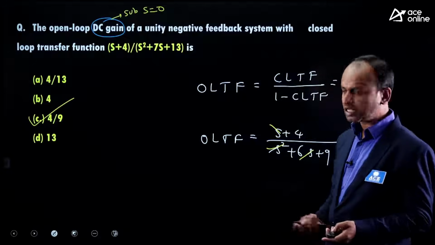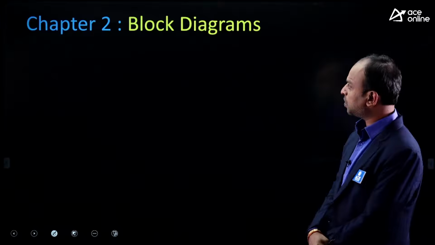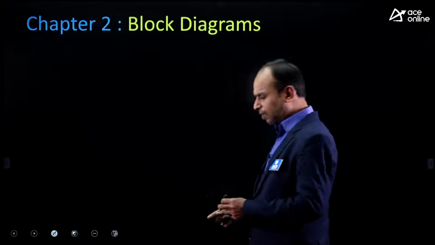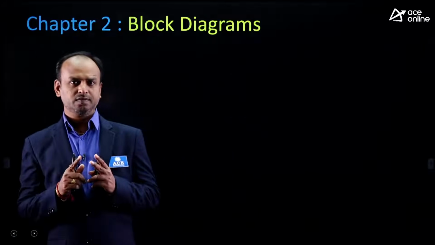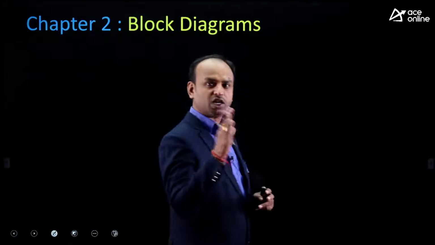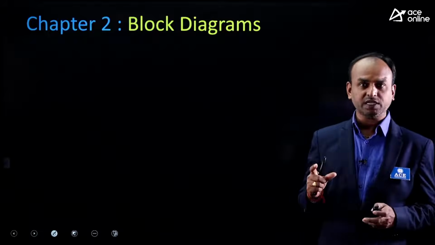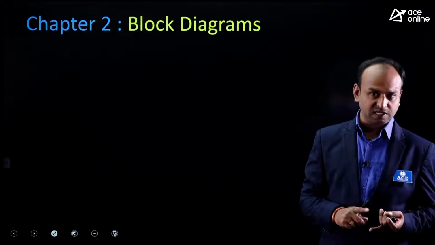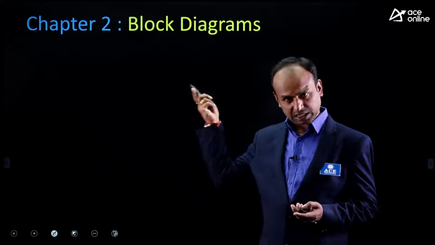These are the types of questions that are going to be asked in the basics of control systems. Next is block diagrams. In block diagrams we have one model. In the regular classroom, I gave one shortcut technique. If you follow that shortcut, you can solve both block diagrams as well as signal flow graphs. I'll show the shortcut in the signal flow graph.